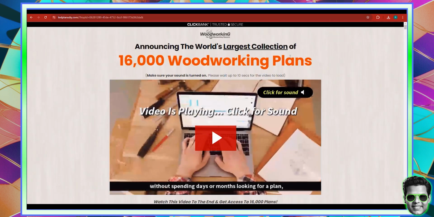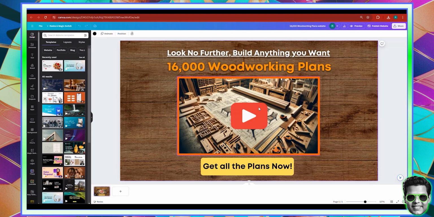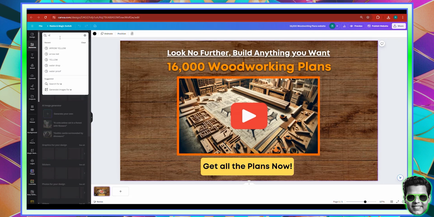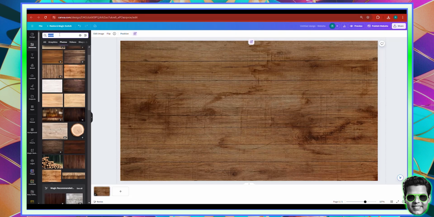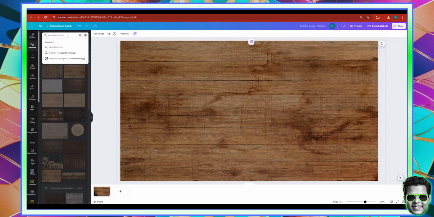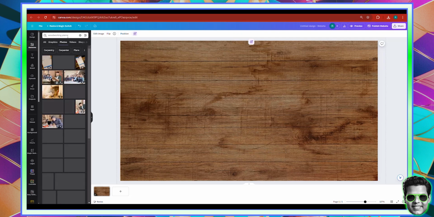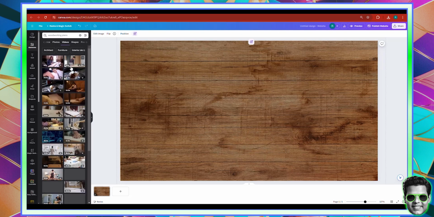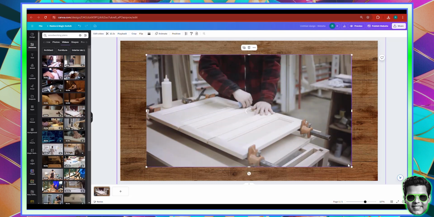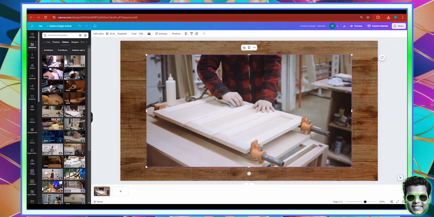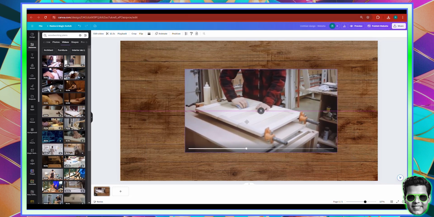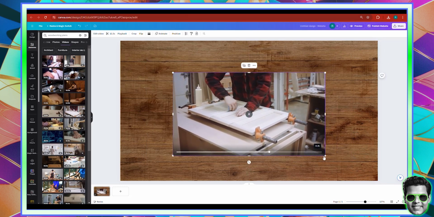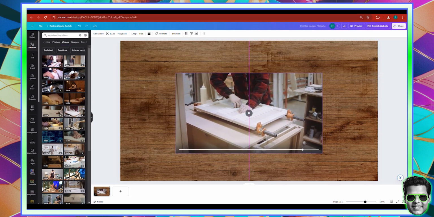Now, what we want to do is create a very small woodworking thumbnail, or we can just look here for some images. Searching woodworking plans, there's a bunch of images about woodworking plans and also videos about woodworking plans. I think using a video would be interesting. We could click this one, for instance, and as you can see, this is a video. I'll scale it down just enough, and I think I need to make it just a little bit smaller and place it in the center.